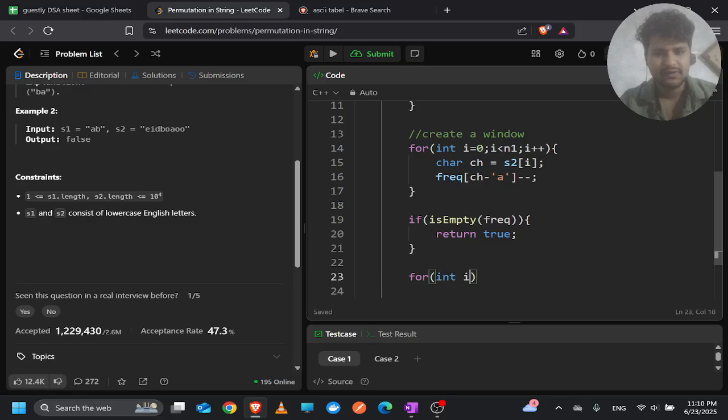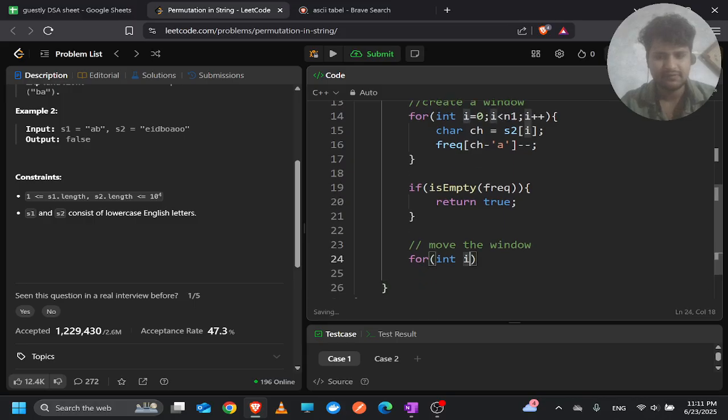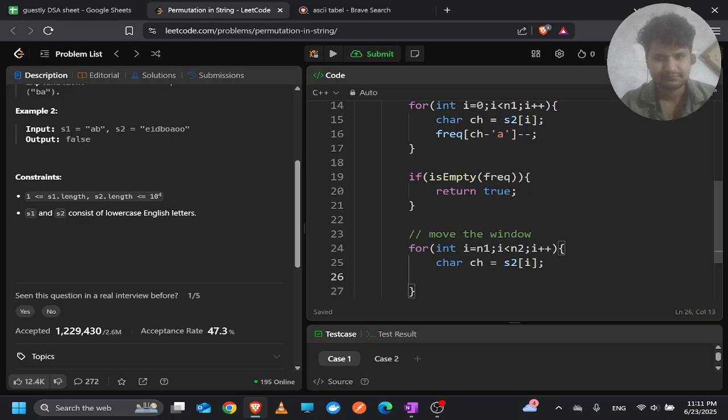So for now we are implementing the second step, that is, move the window. Okay, moving the window from n1 and less than n2, i plus plus. Okay, now ch equal to s2 of i. Now we are including this. Including means we are decrementing this.